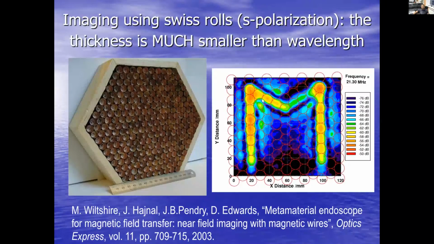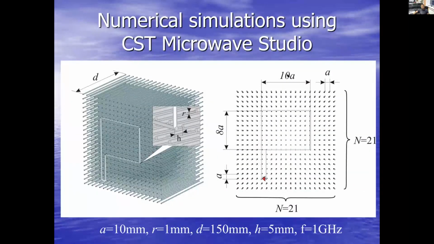Let me continue. Yes, so I was saying bad words about our colleagues from Imperial. They are very good guys because they were the first who used metamaterials for MRI, but this Swiss rolls concept remained in 2003 and was never used since that time. We tried to model an array of wires. This is a famous lens, 20 by 20 wires, 15 centimeters long. It will operate around 1 gigahertz frequency at microwaves.